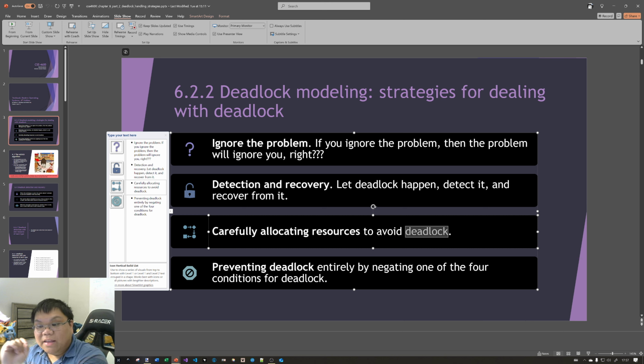And the 4th one is preventing deadlock in the first place by negating one of the 4 conditions for deadlock. We're going to look at the last 2 next week, and from there, we're going to finally get started on our final project, where we're going to implement one of these deadlock-related algorithms.